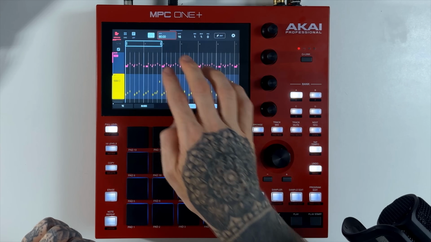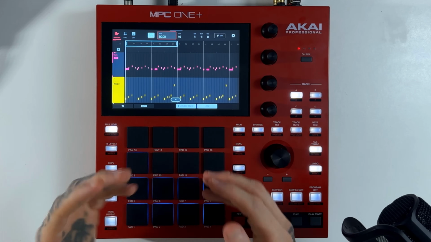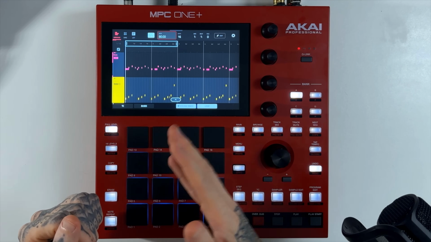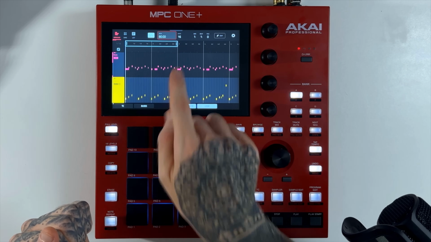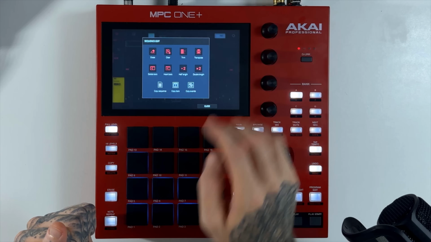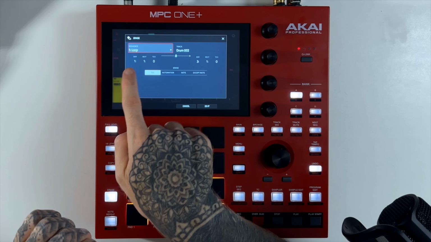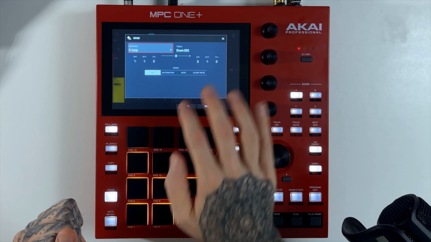But if this was the beginning of our track, and just a real basic example, let's say I wanted to create an intro to this. I don't want the drums to be playing at this point. I can loop up however many bars I want for that. In this case, 2 bars, go into something like edit and use erase as a function. It's going to ask me what I want to erase from bar 1 to bar 3. Yep, the first 2 bars, that is okay.